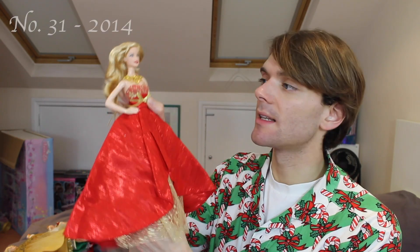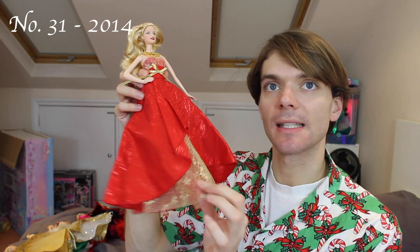Next is this one. Same as the others — cheap material and just uninspired design. I really don't like this lace here, and it hasn't been hemmed. It just looks really cheap, and there's no underskirt structure, so it just kind of lies flat a lot of the time, which I always think is quite disappointing.